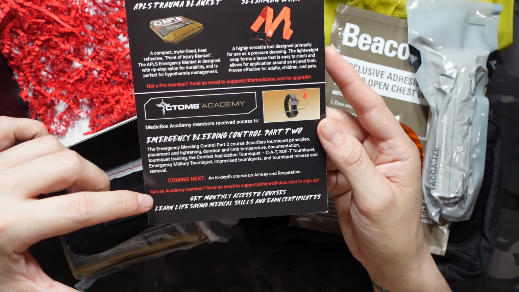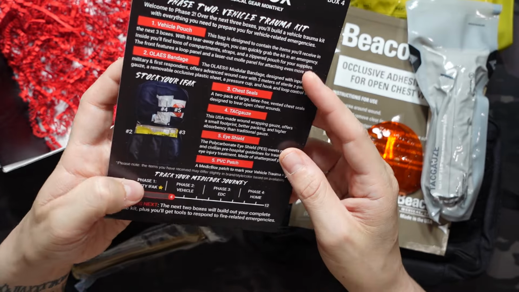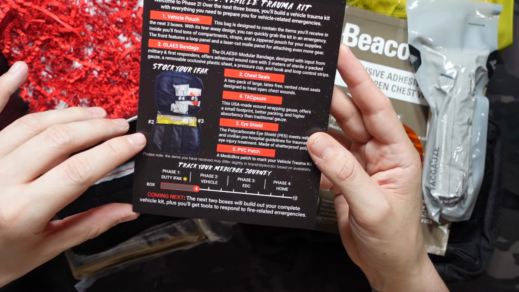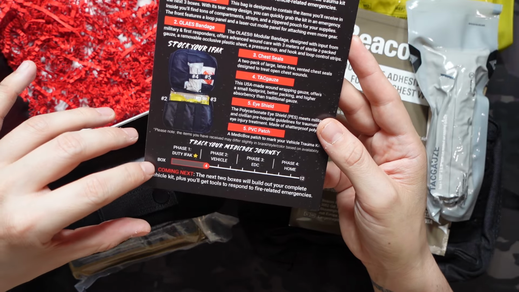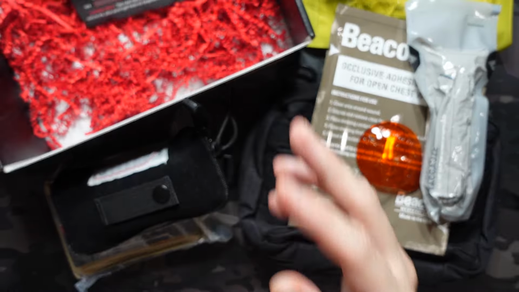Coming up next is a little bit of a preview. We have an in-depth course on airway and respiration. We also get a preview for boxes 5 and 6. Next 2 boxes will build out your complete vehicle kit. Plus, you'll get tools to respond to fire-related emergencies. So definitely excited to check that one out.